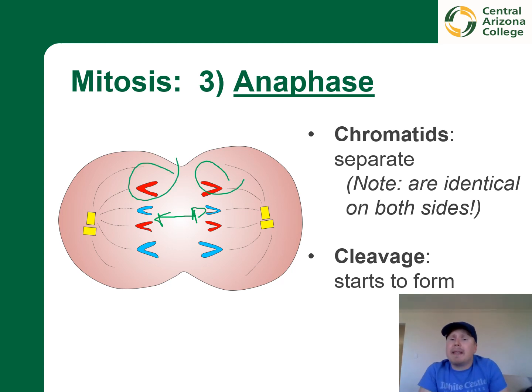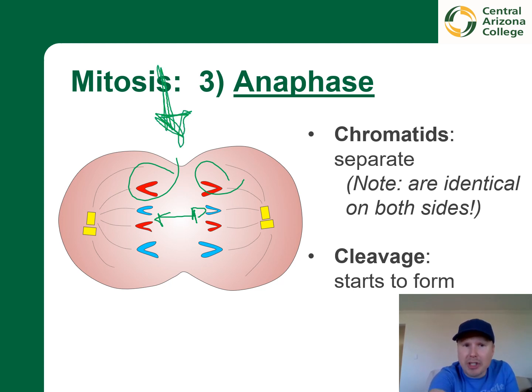And it is noteworthy at this part to emphasize that the DNA content of each chromatid pair that earlier formed a chromosome together, well, those are identical. In addition to this, there is something else that we start to see. In an animal cell, the cell membrane will start to pinch the two future cells apart. This is called cleavage starting to form. In plant cells, the cell starts to build a new wall, which will separate the resulting two cells.